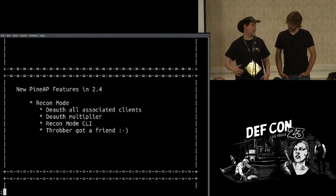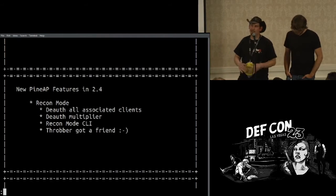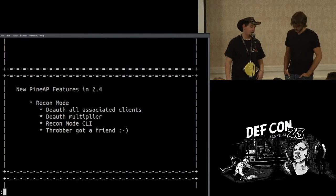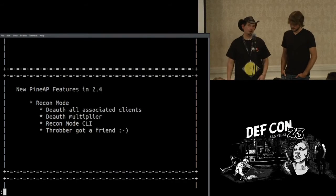What we didn't want to do, though, was just have it be continuous. So we set up multipliers where you could get, say, 3 attempts before they stop trying and then go on to the next one in their preferred network list. And so it just seemed like the most obvious choice was to set a multiplier. So if you set it to 2, that's going to be twice as many. If you set it to 10, that's going to be a lot.